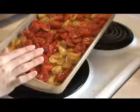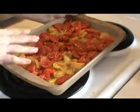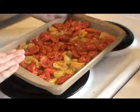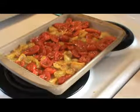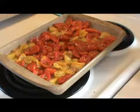So that's it. So now these just need to go in the oven, and they do take quite a while in the oven, at least a couple hours. So you put them in and just watch them. These tomatoes don't get all the way dried, so you'll take them out when they're kind of starting to get dried around the edges and still look a little bit chewy in the middle. And then I'll show you what to do when they come out.